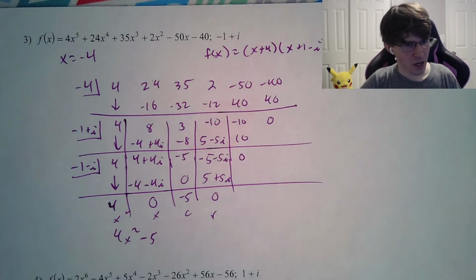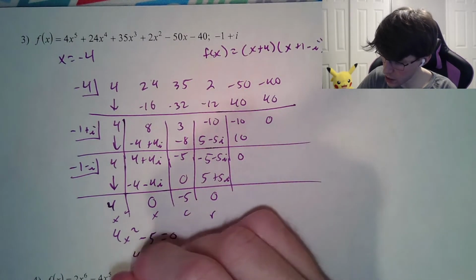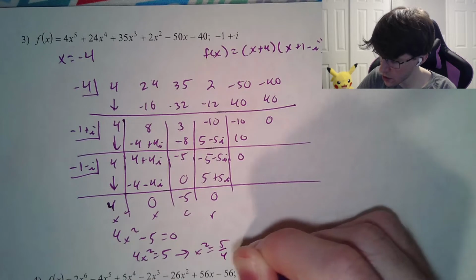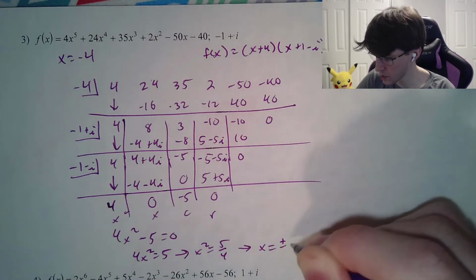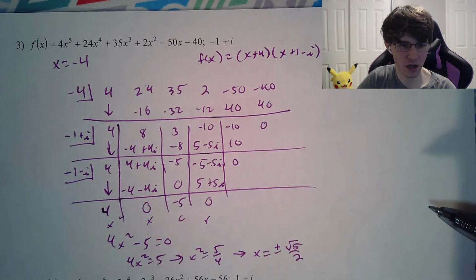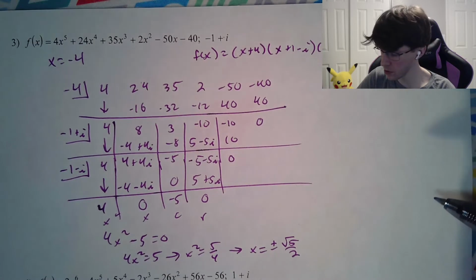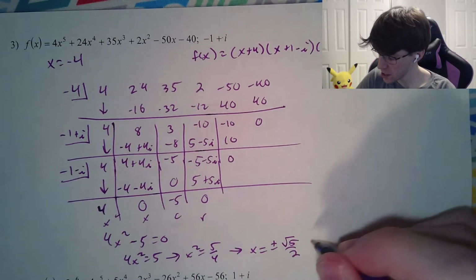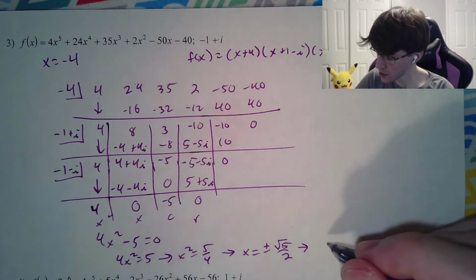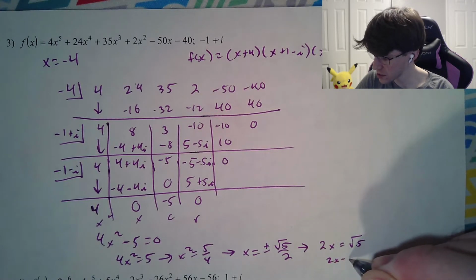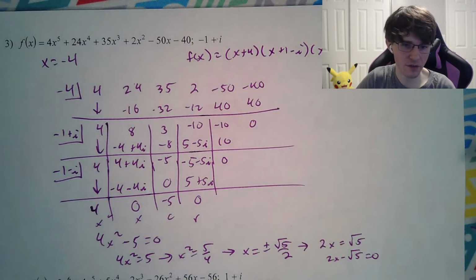But now we can just solve that equal to 0 and solve it really quick. So you get 4x squared is equal to 5, which means that x squared is equal to 5 over 4. Take the square root of both sides. You get x is equal to plus or minus the square root of 5 divided by 2, which is pretty much what our factor is. But we want to make sure our factor doesn't have any fractions in it. So we're going to go ahead and turn that into the better version of the factor, which is 2x is equal to plus or minus that radical 5. We're just going to start with a positive one and then subtract, just like that.